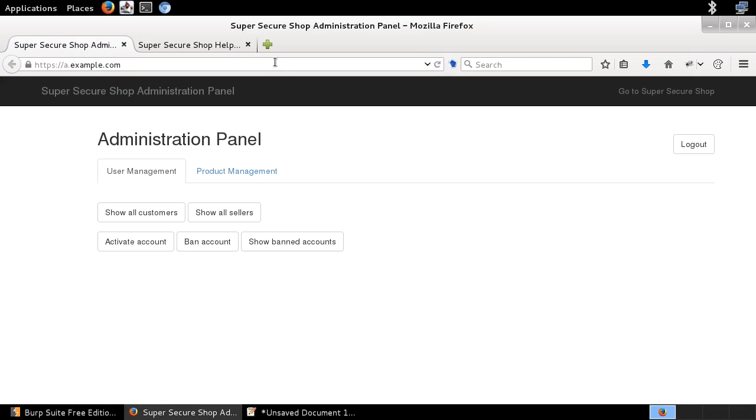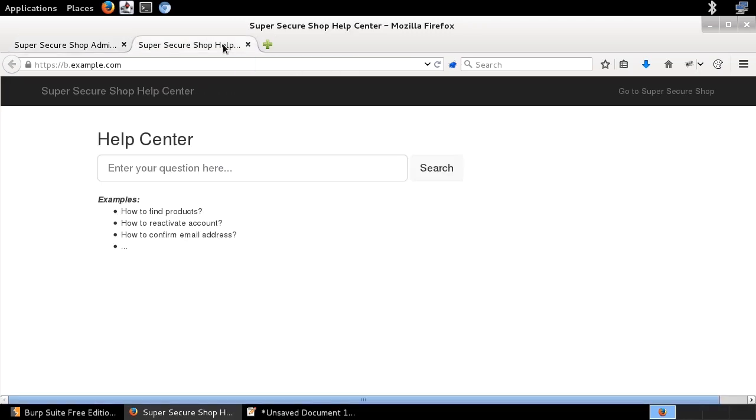Okay, cool. And now let's jump to insensitive domain b.example.com, and let me first show you that an XSS attack is possible here. So I'll put some simple script here in the search field. Alert XSS, close script.